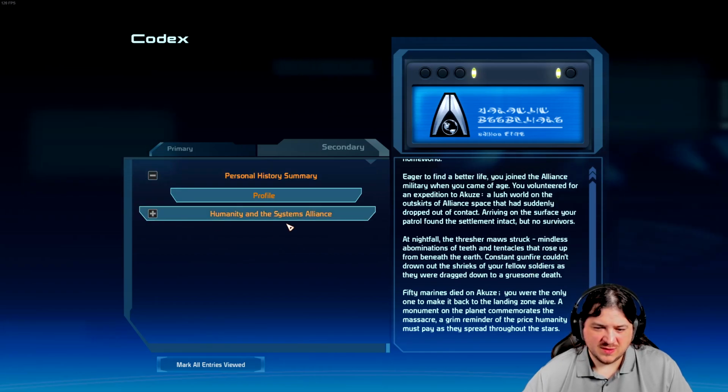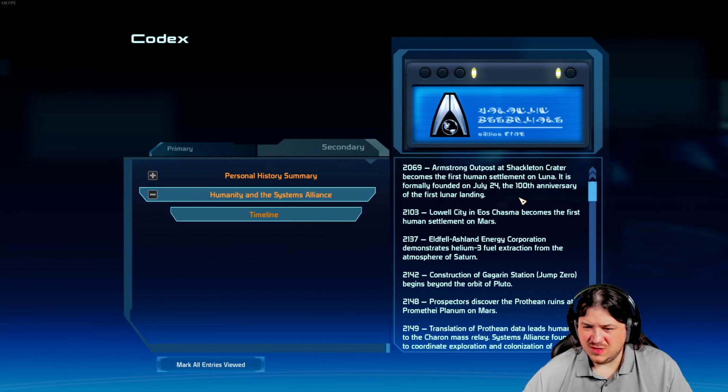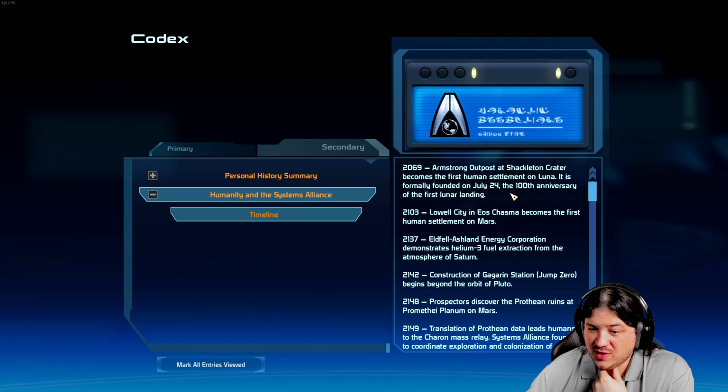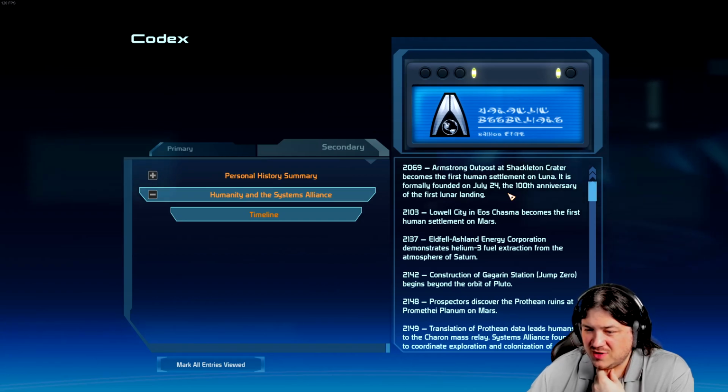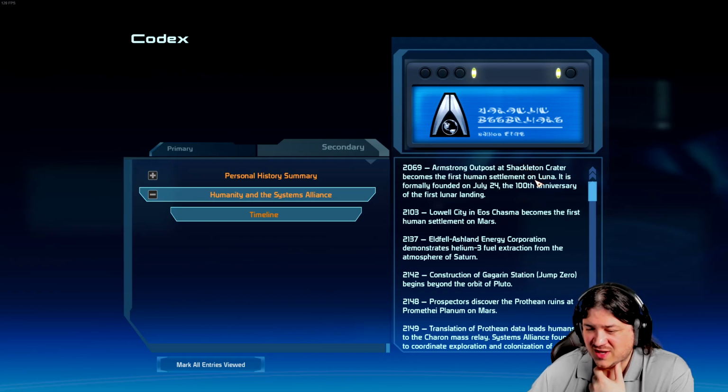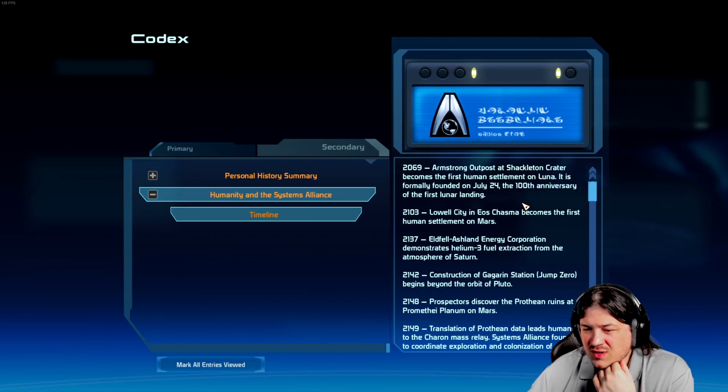Alright. Humanity. 2069, Armstrong Outpost at Shackleton Crater becomes the first human settlement on Luna. That's where they're planning on building. That's where they're sending SLS to Shackleton.